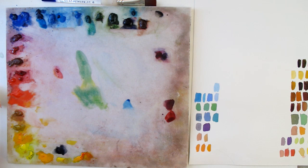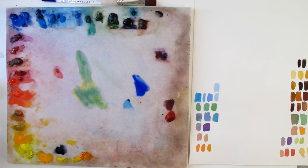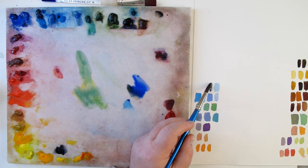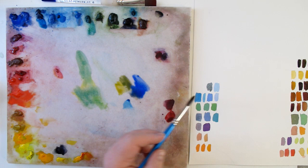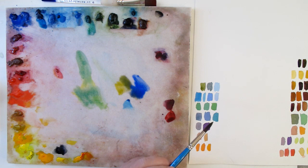Let's say we mixed a green without the blue-green — using blue-violet and yellow-orange instead. If we use our yellow-orange and our blue-violet, we're going to get a very different, very dull green. Adding more yellow won't add more intensity — it just makes it more yellow. Those are greens mixed with blue and yellow that are farther apart, whereas the bright greens are mixed where yellow and blue are right next to one another.